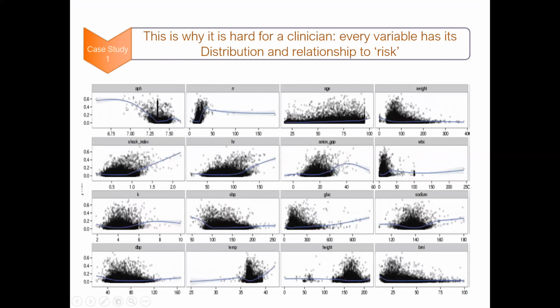Here you see just a little illustration why it's so hard for a doctor to make that prediction himself, because this is just 16 of these 46 variables. And here you see a scatter plot from the study showing the mortality prediction. Here is the actual scatter plot for the data. For example, here we have glucose levels. Point being, no doctor can look at 46 variables, but the machine can easily do that.